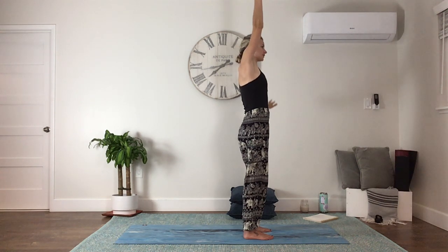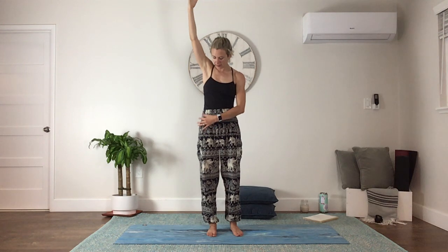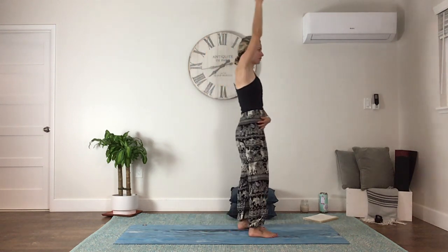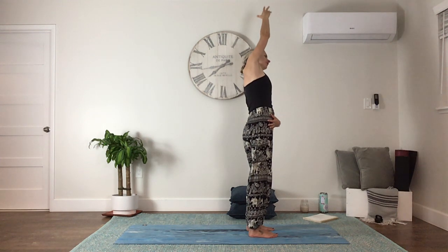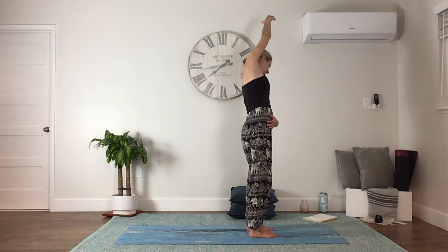And as you exhale, we've got this half moon to the other side. But here, wrap your left arm around your belly. You're going to place your hand to your right hip bone. Inhale, stand tall first. And then exhale, hinge over to the left side of your space. Bump your hips to the right, but reach to the left.